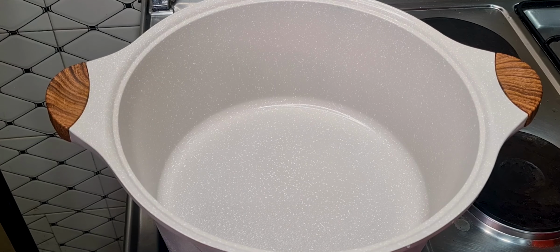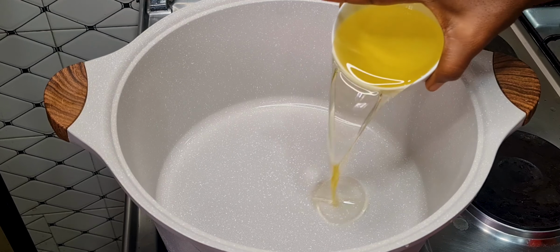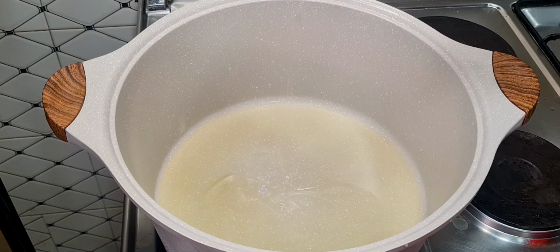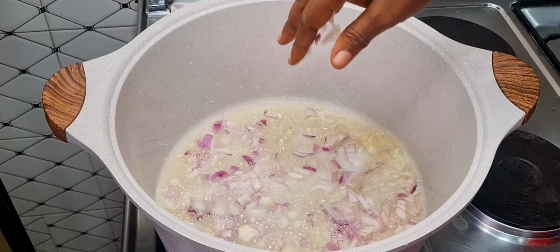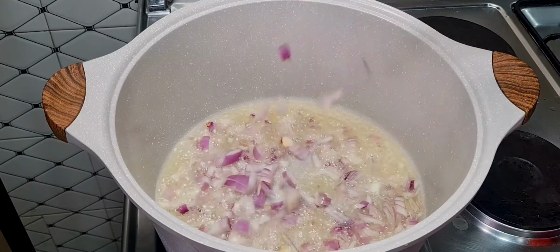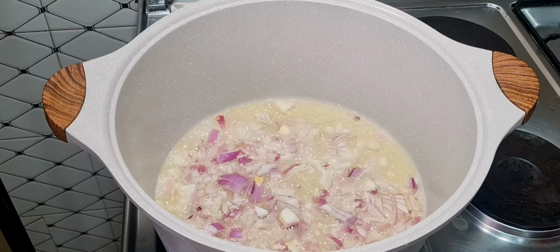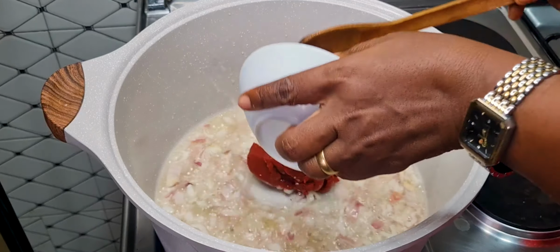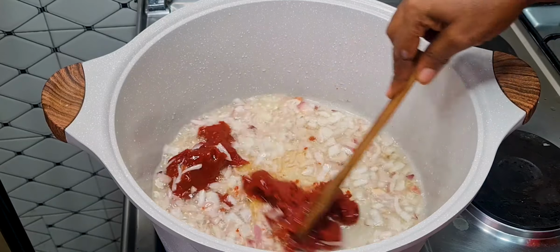So guys, the heat is on. I'm going to add my vegetable oil. So I'll add the onions, let it fry very well, so it releases all the flavors into the oil. So I'm adding my tomato paste and let it fry very well too, so that tangy taste won't be there.